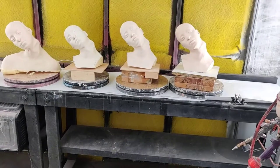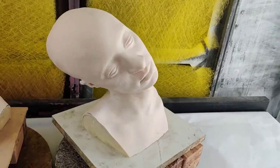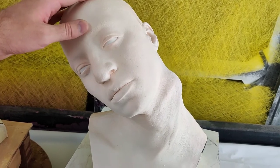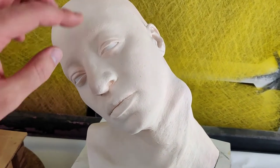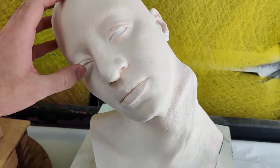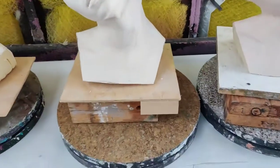I've got the head set up on some turntables in the spray booth, which will make it really easy to move them around. Ant did a good job coloring this to a basic, really light skin tone, and he actually intrinsically colored the eye white, so I don't have to mess with that as much. What I'm going to do is drop a little latex into the eye — it'll peel off later and just act as a mask so I don't overpaint it.